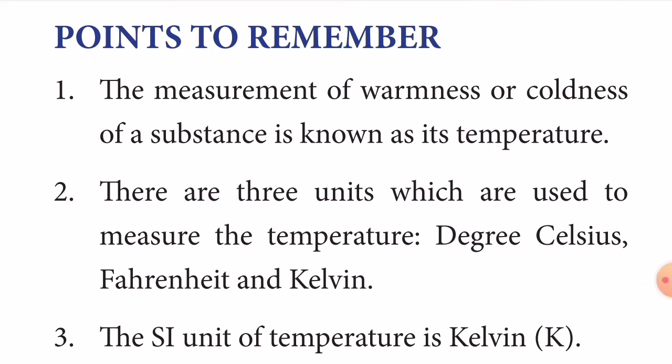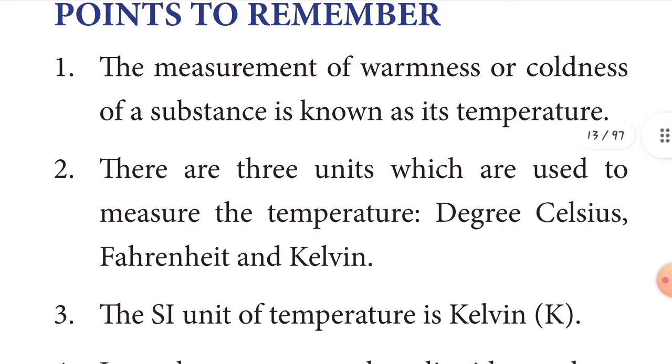And see the important definitions, children. These are your points to remember. See the first one, the definition of temperature. Sometimes they ask, what is temperature or define temperature, and you have to write: the measurement of warmness or coldness of a substance is known as its temperature. This is a very important definition, children. And see the second question, children: write the 3 units.